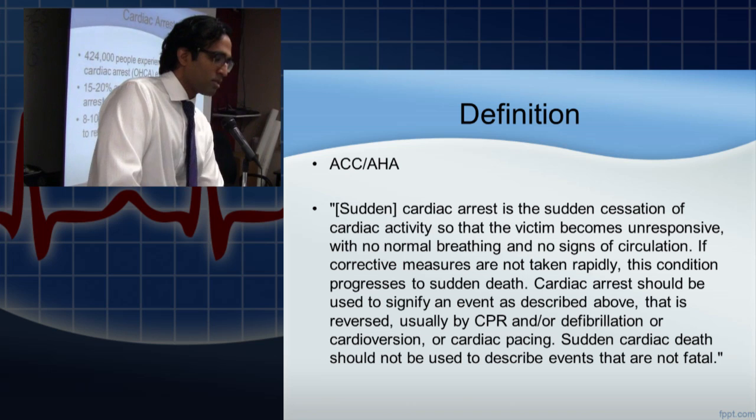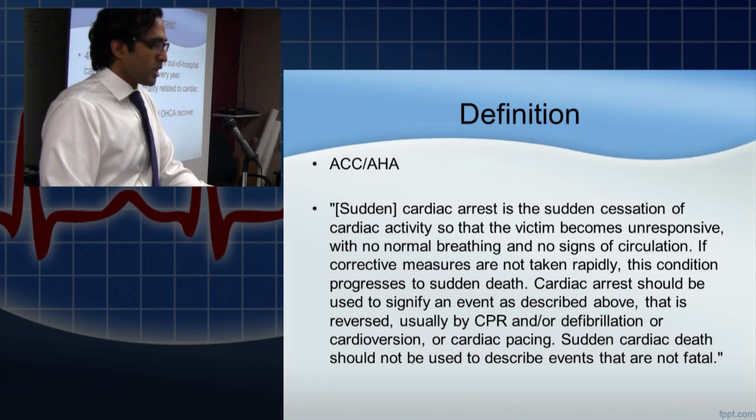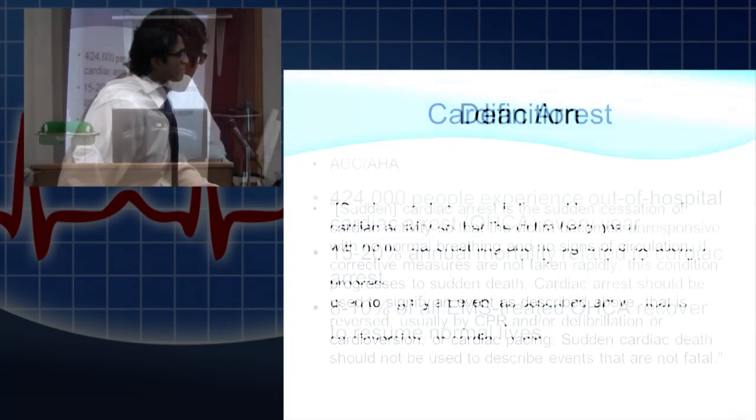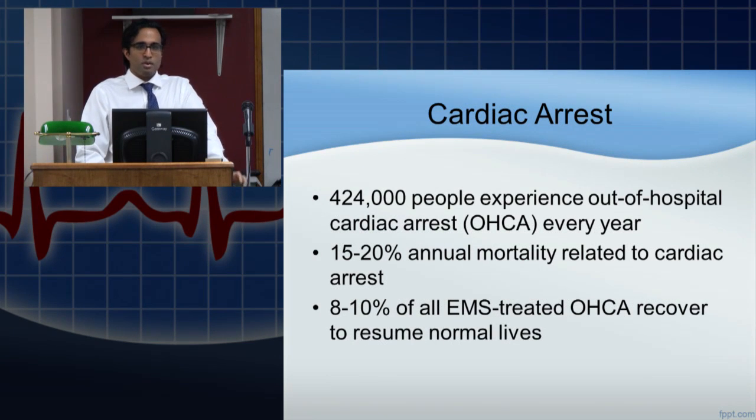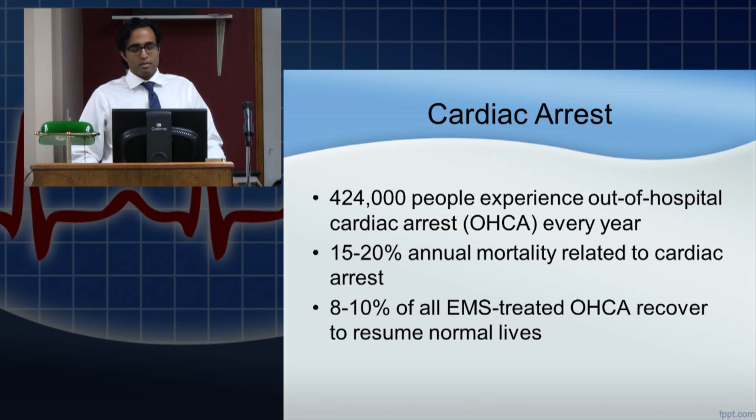All right. So a lot of people experience out-of-hospital cardiac arrest every year. It's about 15 to 20% of all mortality that is caused by cardiac arrest. Obviously, there's an underlying etiology. And 8 to 10% of these treated out-of-hospital cardiac arrests recover to resume normal lives. A very small percentage. So the odds are stacked against you.